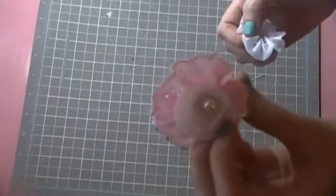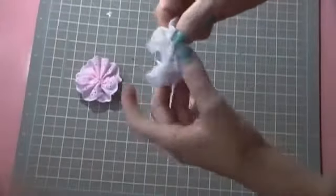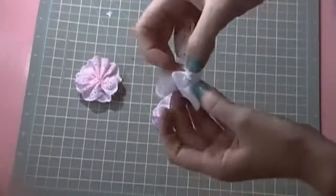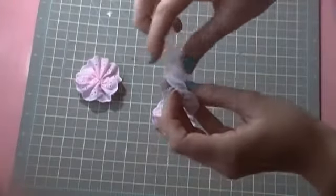And you're going to kind of do that on your own. You can't just pull the string and make that happen. You've got to just kind of twirl it on your own. So I do extend the fabric a little bit, and I start to make a twirl pattern with my fabric.